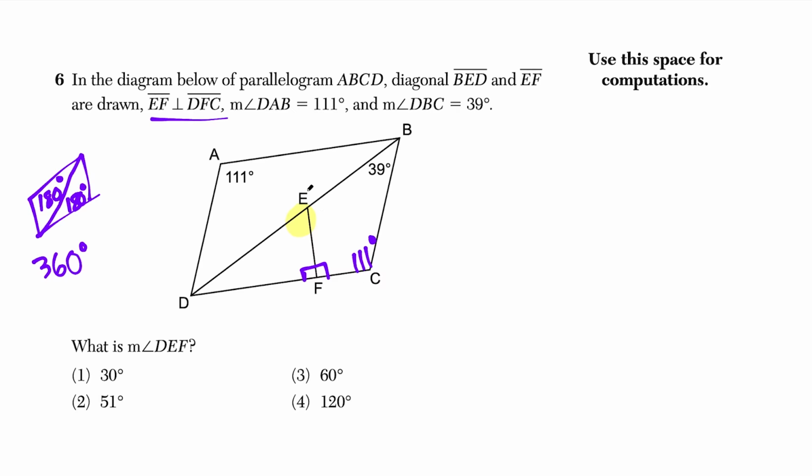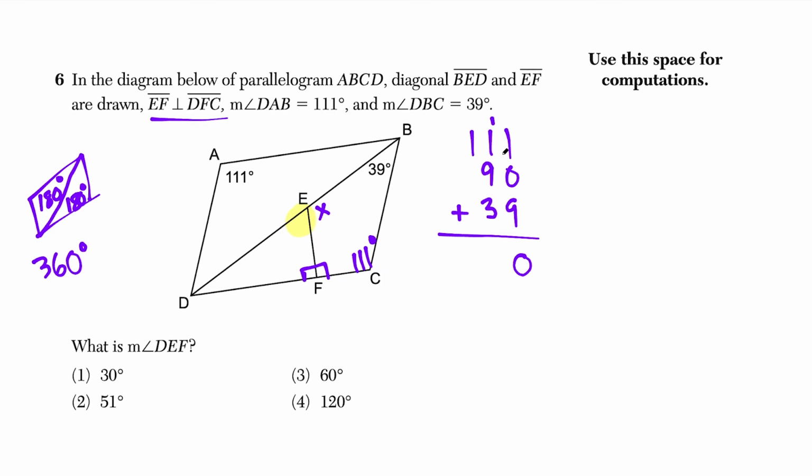So now when I want to find what is the measure of angle DEF, what I could do is I could target this angle over here. So now let's say I just put an x here for now. What is the measure of x? Well, I know that x plus 90 plus 111 plus 39 has to make 360. So if I add those up right now, we're going to have 111 plus 90 plus 39, and then whatever x is going to have to make 360. So I could add these three angles together, and let's see what we get here.